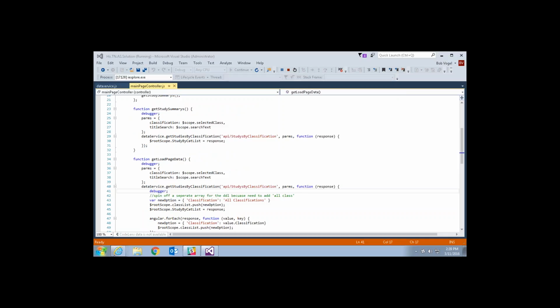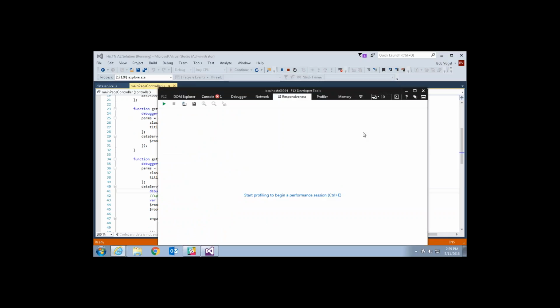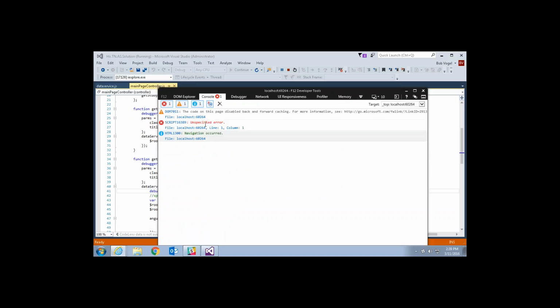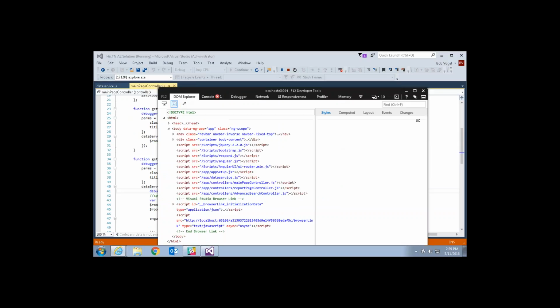Okay, I do more front to back, so I don't do as much in the front end, so there's a lot of tools out here. If you want to explore them, check them out. But like I say, the big thing, cool. There you go, there's a console, some type of unspecified error, so not sure what happened. But like I say, that's just a real quick another approach to go ahead and view through that.